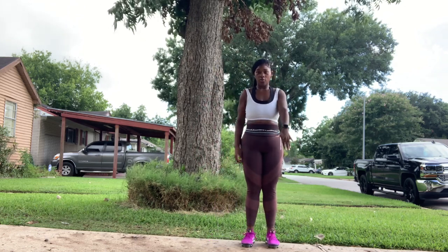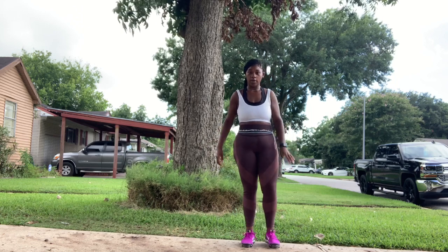Be hopping and touching the ground and extending your leg over. It's like a swing, okay? All right, ready?